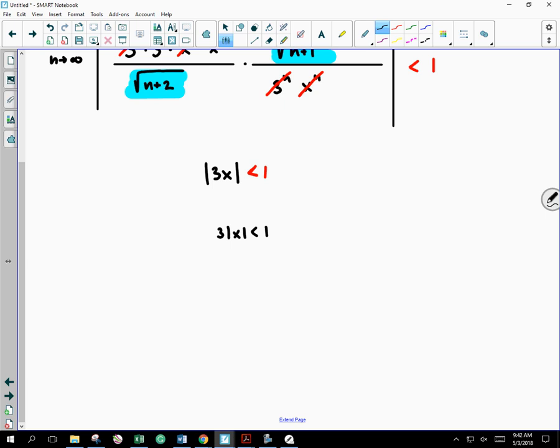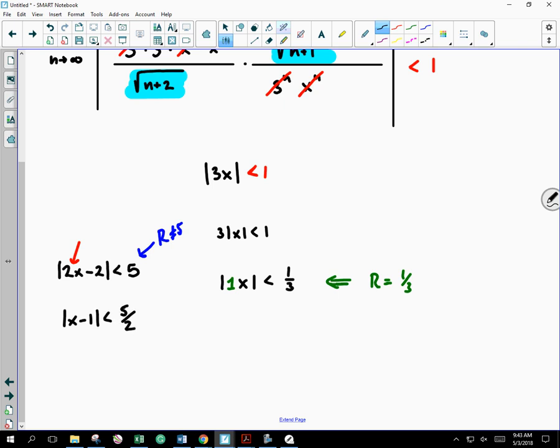On your notes right here, make sure and take really good notes. It's at this step I can identify the radius. The radius is going to be 1/3. The leading coefficient has to be a 1 to identify the radius. If I had this, the radius is not 5 because the leading coefficient is not 1 yet. So could I factor out the 2 and divide the 2 over? Now the leading coefficient is a 1, and I can now say the radius is 5 over 2. Okay, that's a little side note.